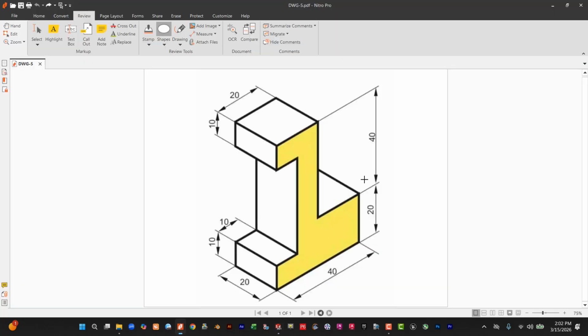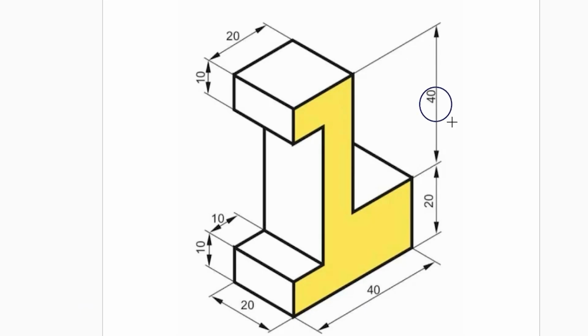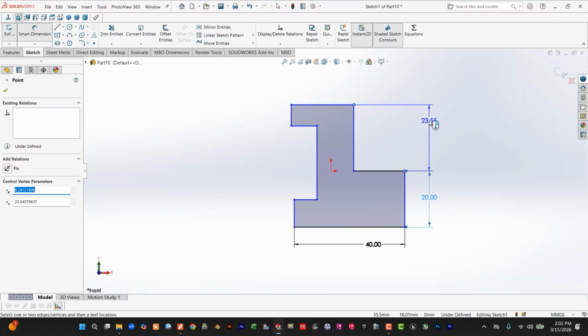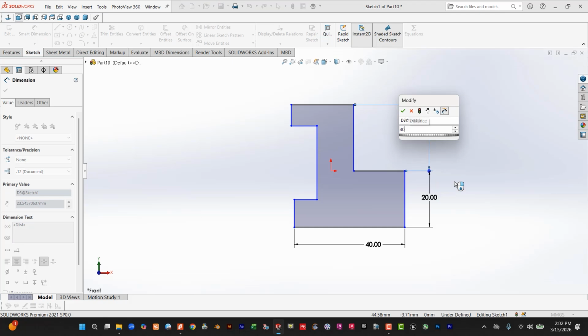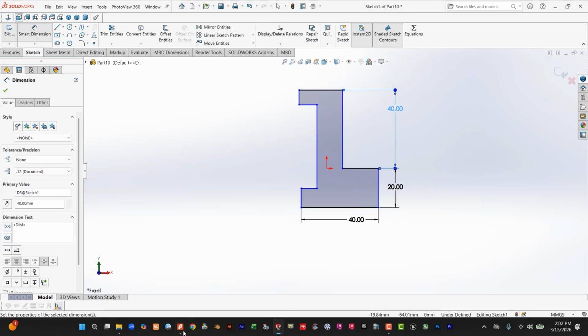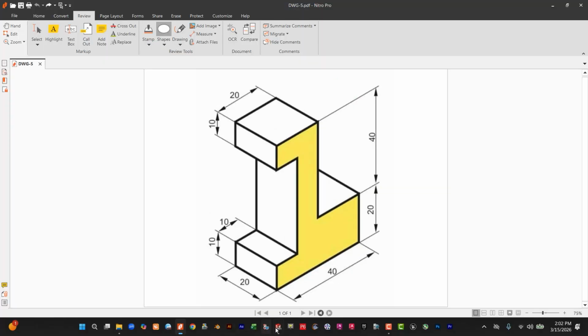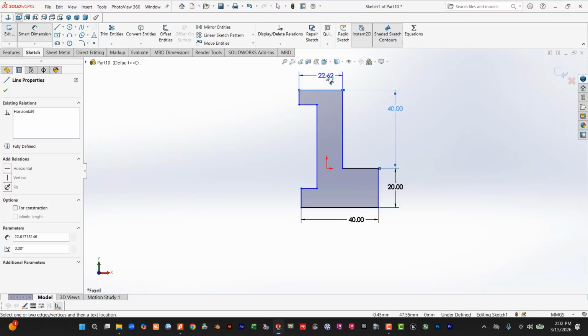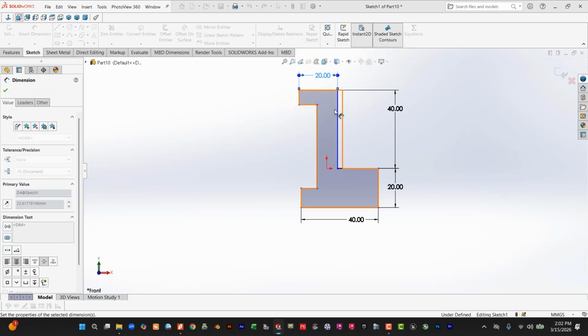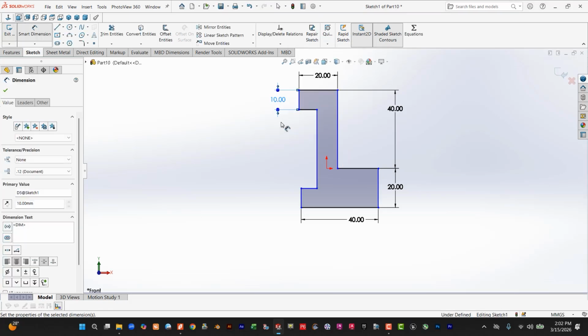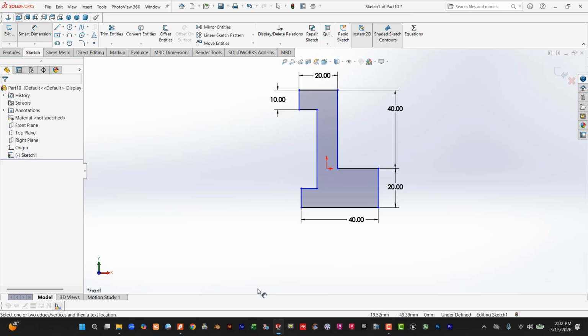Go to the sketch again, and this dimension is 40, okay. So from this end to this end is 40, okay. Go to the sketch again, this dimension is 20 and this is 10, okay. Smart dimension 20 and this is 10, okay.